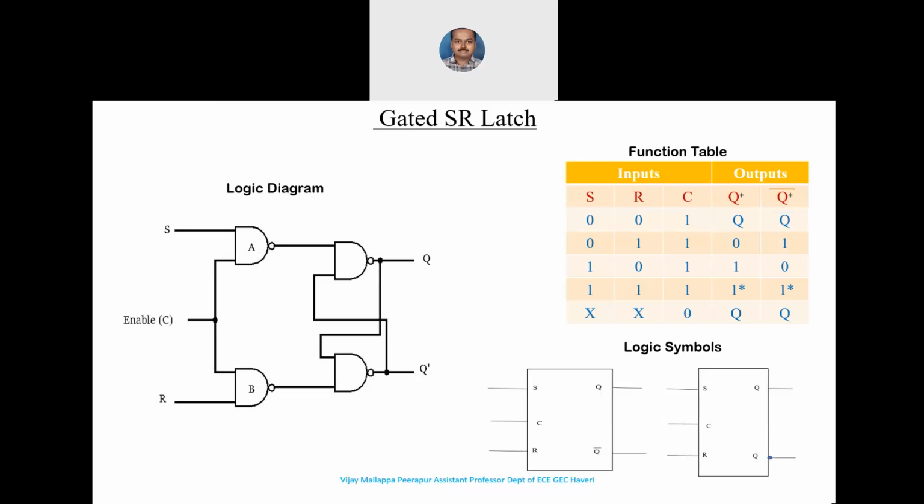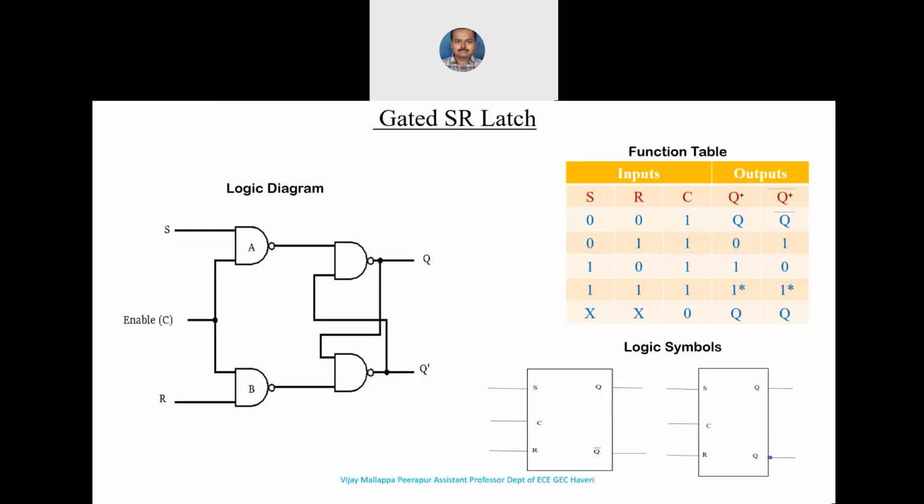If you have seen the working of an SR latch or the complement of the SR latch, which we understood in the last class, as and when there is a change in the inputs S and R, immediately the output states will be affected, right? In the sense that it is asynchronous, or direct. The SR latch we studied before is asynchronous. We call it direct. It means the output is uncontrolled. As and when there is a change in the input, there is an immediate change in the state of the output.